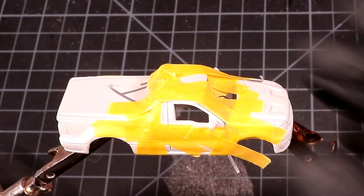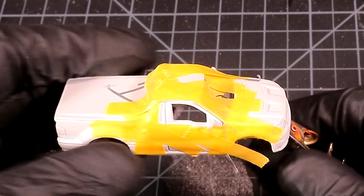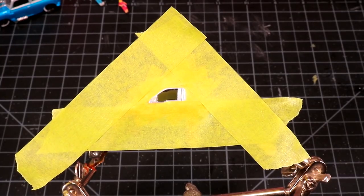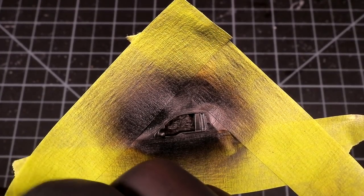So yeah, I think I'm okay to go do this. I'm just gonna put on a little bit more masking to cover the front and back. All right, I got this one door all masked off. I'm gonna go give this a spray and try it out. BRB. All right, that looks good. Let's see what the damage is like.